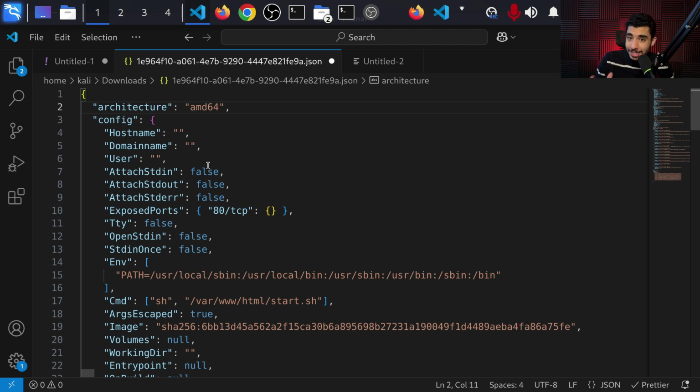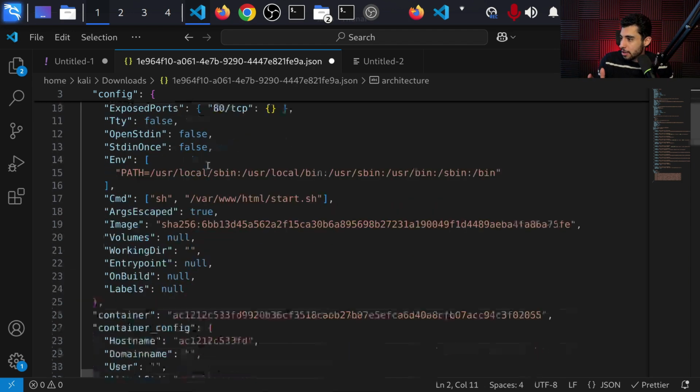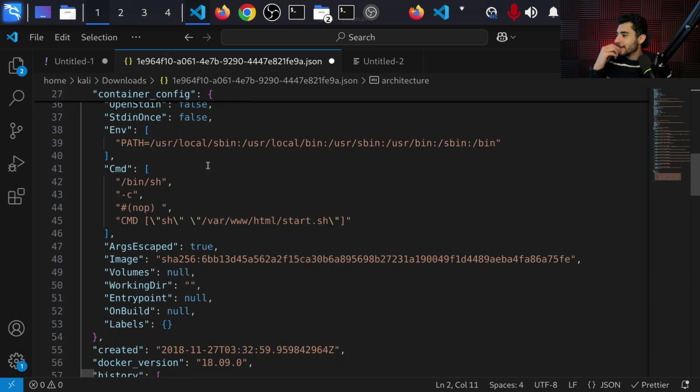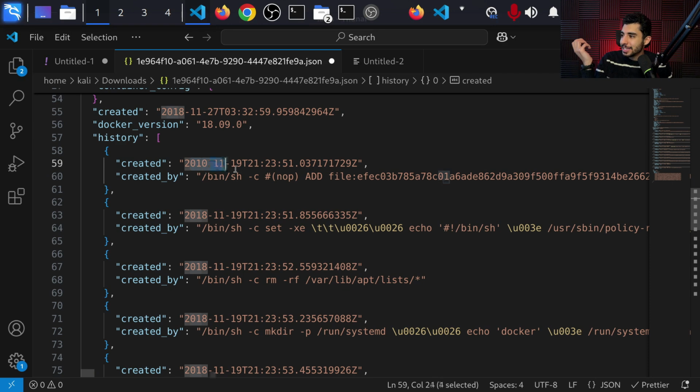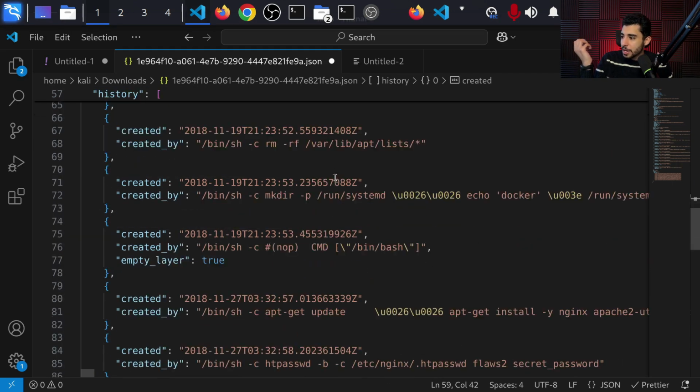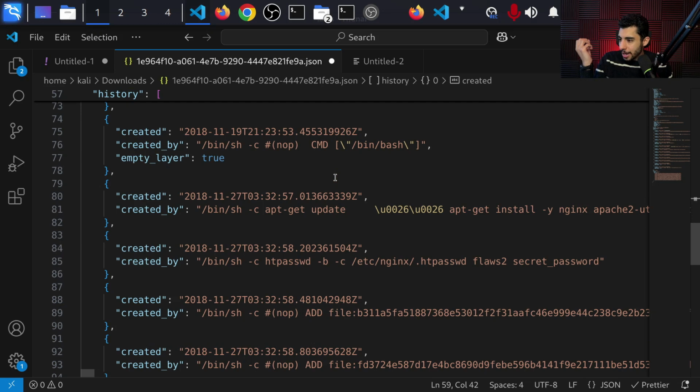Now we have the original file in plain text, and we can go through it to see if anyone has set up a username or a password in here. So I scroll down a bit and look at things, basically just observing it. Over here we can see the file changes that were made, and I can see the date and time right next to it. To make this easier, I was going to search for a password, but I found it right here. So htpasswd, that's what's set up over here. One of the commands that were run, it's here, 2018. That's where it was made years ago, actually. So I can see there's a username set and a password.